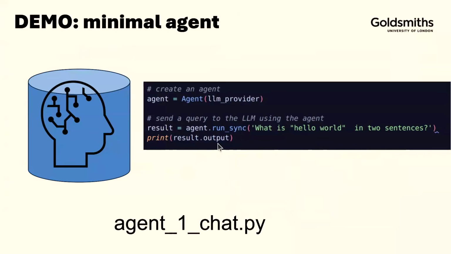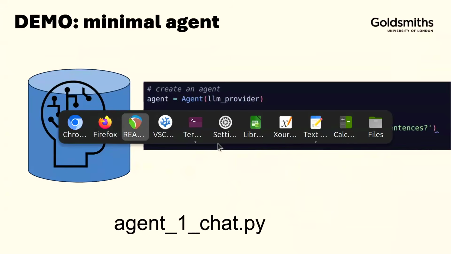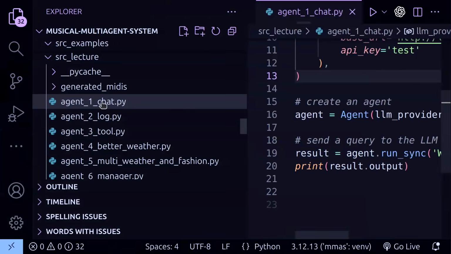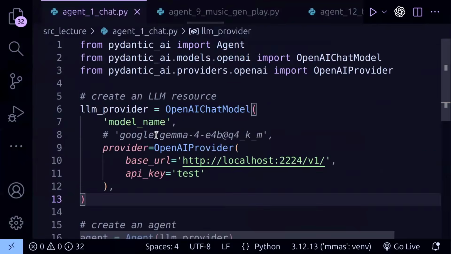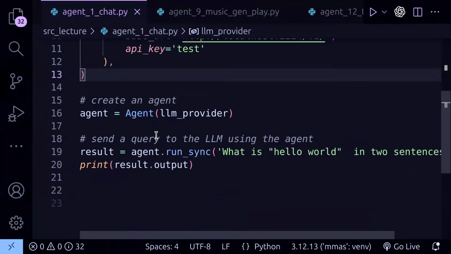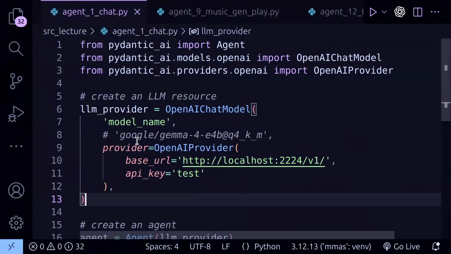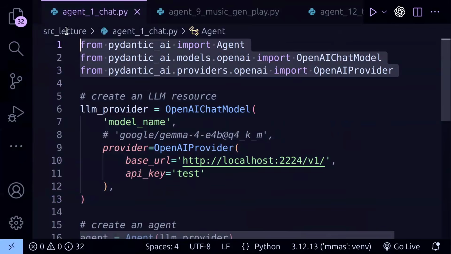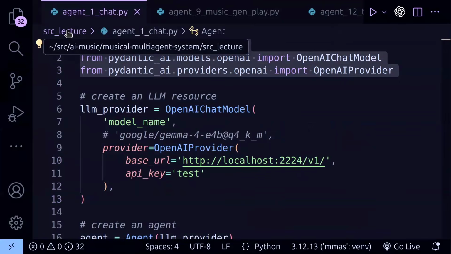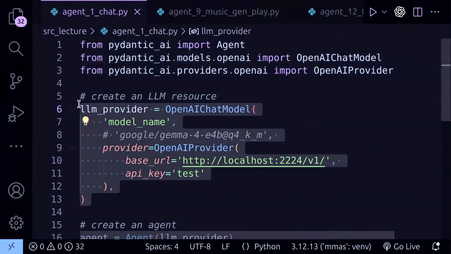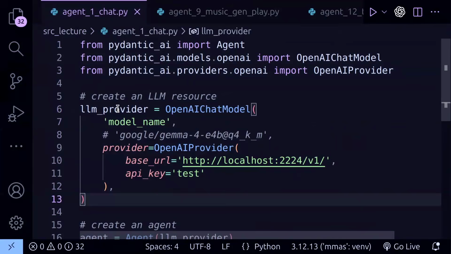So let's have a look at those lines of code. I think I've got them up here somewhere. So this is my code editor. That all looks pretty gnarly, doesn't it? But that's just pulling in some bits and bobs, some nuts and bolts that I can build my stuff out of. And then this is setting up a language model. This is a little bit trickier, but if you read through it, it's not too bad. So it's saying LLM provider.